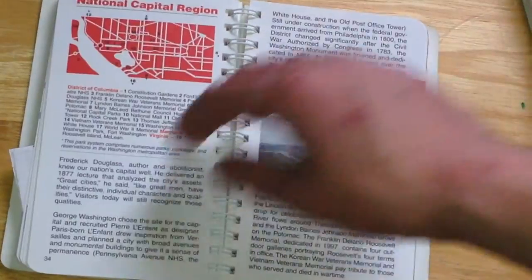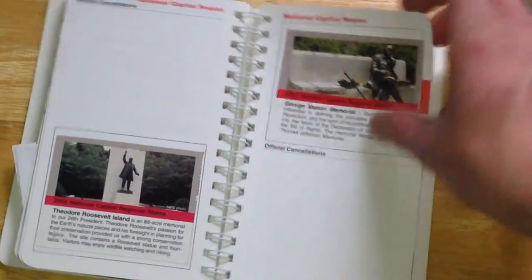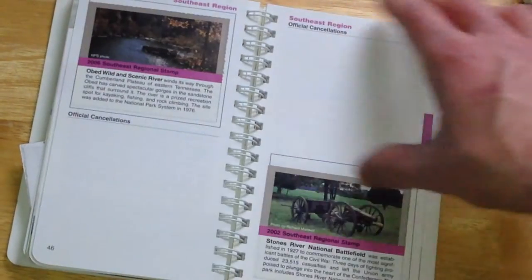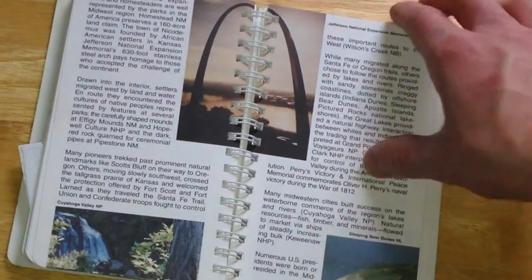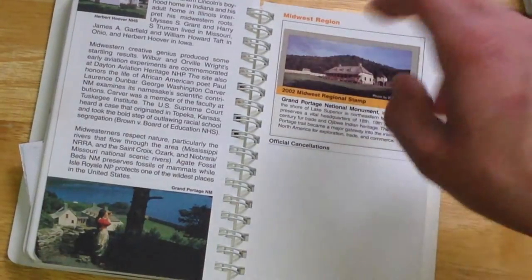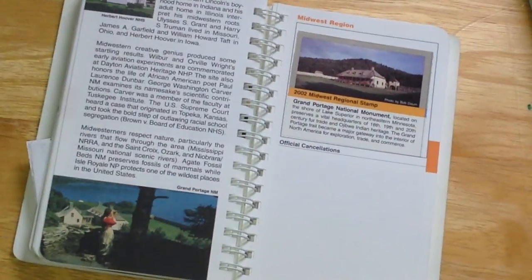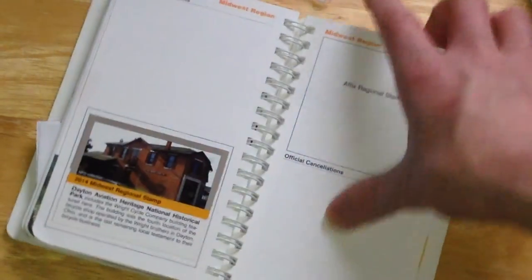But I just find that this is a really great way that you can not only go through and have the nice pictures and collectible stamps, but it's a nice place where you can put - this is the exact day I was there, and this is what it looks like, this is what it's about, kind of a thing. It's just something I really like. Something else I can show you - it's got this nice little plastic sleeve. I have a ticket stub, you know, you can just put all different types of stuff in here. It's just a really cool thing.